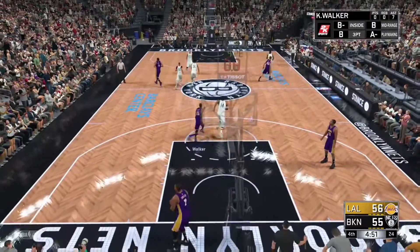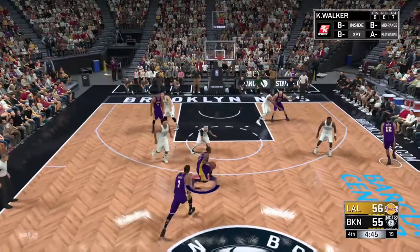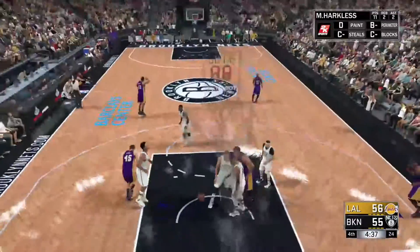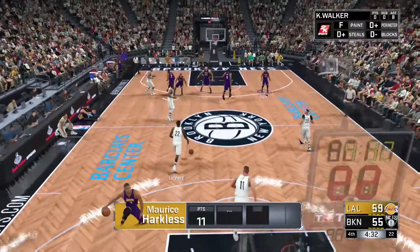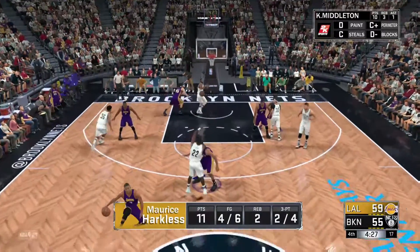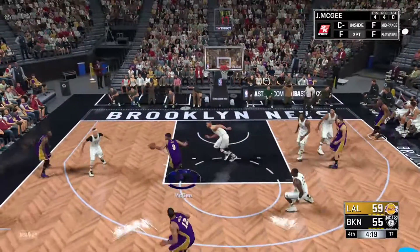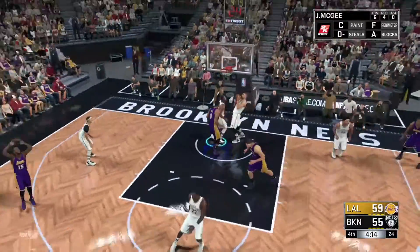Derrick Favors checked in for the Nets. For me it's really been fun watching the evolution of Chris Middleton — a rangy two-guard who can really stuff the stat sheet. And the basket by Kirk — wow! The fans are really getting their money's worth tonight. What an entertaining ball game — it's been almost impossible to separate these teams, I think this one's going to be close all the way. McGee with a screen on Kirk — here's Harkless. The shot's good on the assist by Walker. Walker's got his eighth assist in the game. They are lighting it up from beyond the arc this half. McGee against Lopez — and it's McGee with the jam!